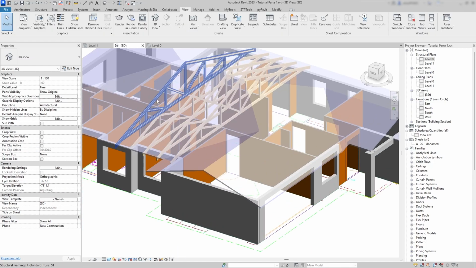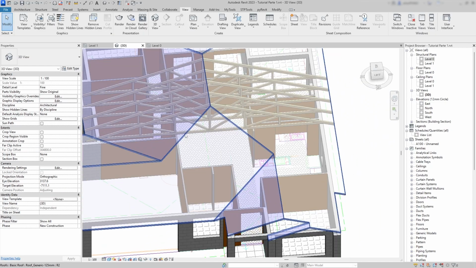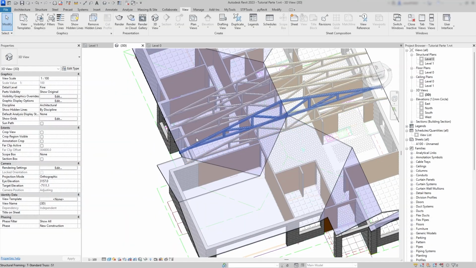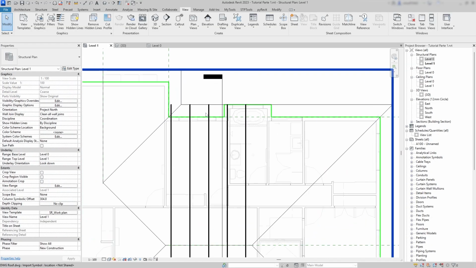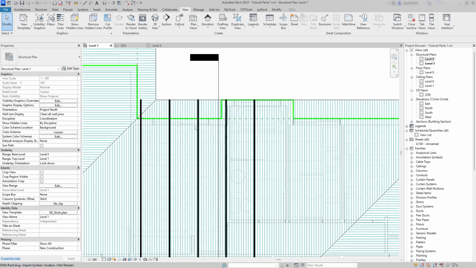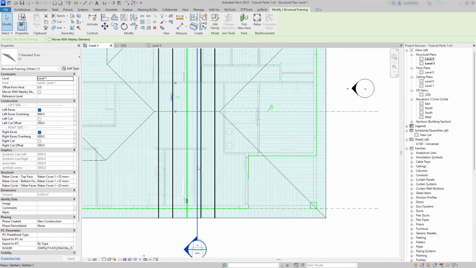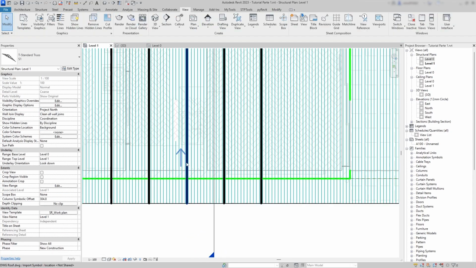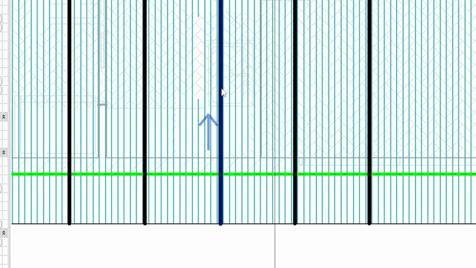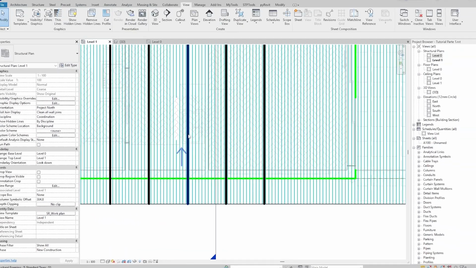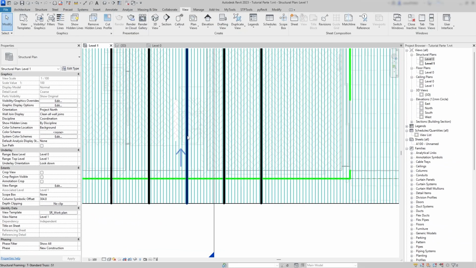In the 3D view, everything looks good, but some trusses are not sitting correctly on the walls. In the roof plan, these are the ones here. To fix this, select a truss and identify its start and end points. As you can see, if you hover over the truss or select it, you will see this arrow embedded in the family. This tells you which is the start point, which is also the left side, and the end point or right side of the truss.